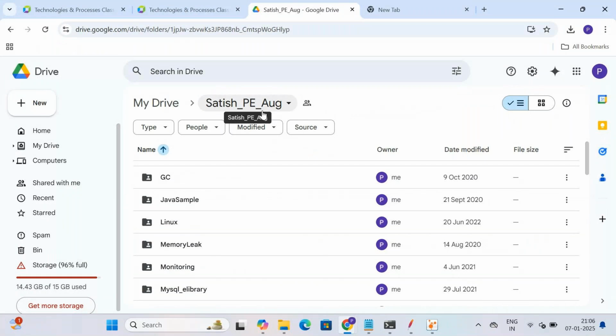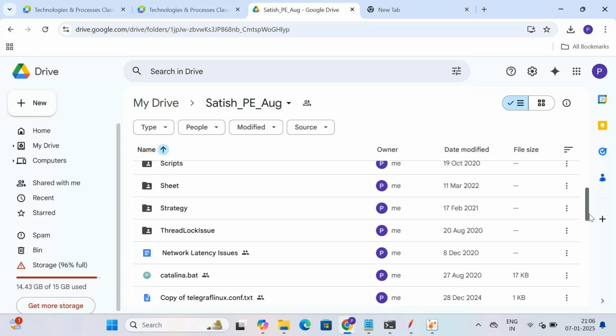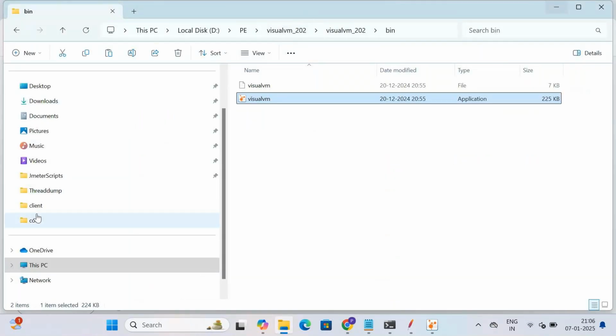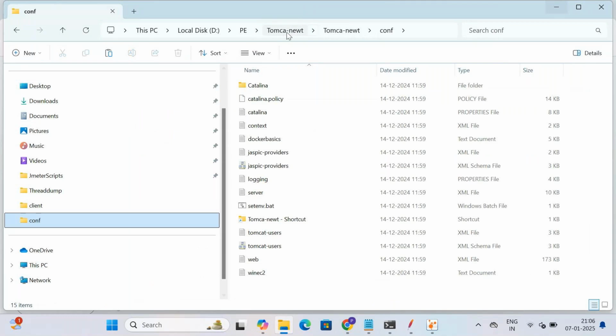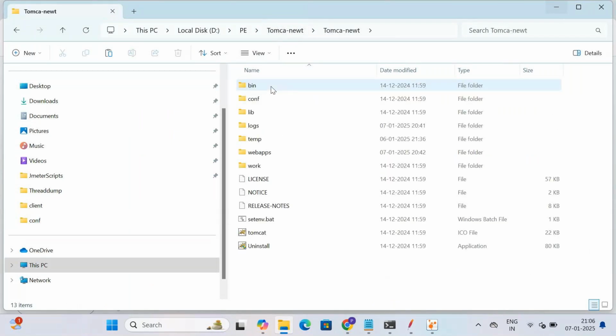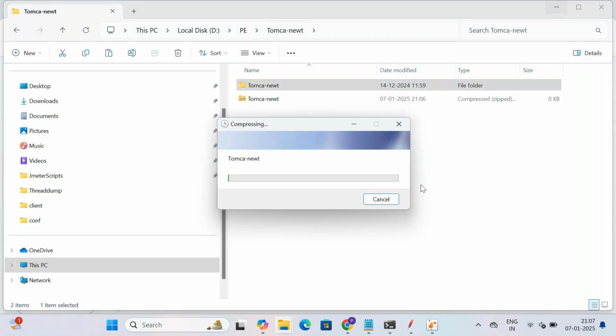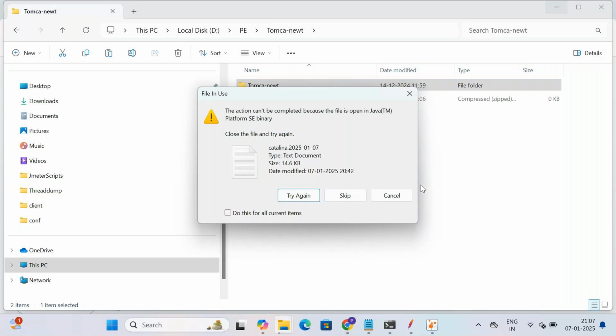You can go and download Tomcat from the internet, that is also fine, or you can download it from here. I'll zip whatever I'm using and upload it here, so that you don't need to do any other configuration as such. But you can also directly download Tomcat from the internet. That is not a problem.